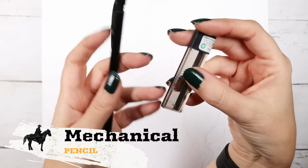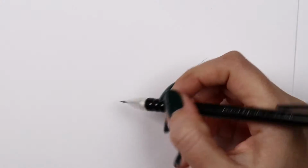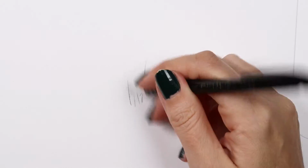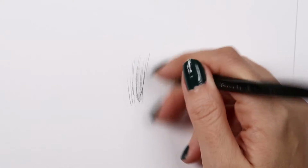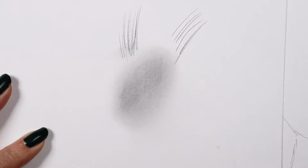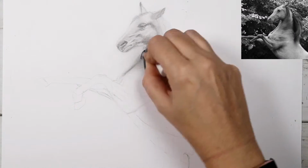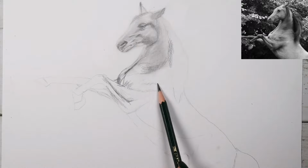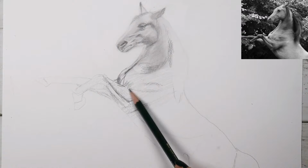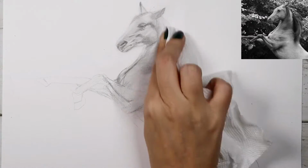Another must-have in the list is the mechanical pencil. Mechanical pencils are great because you don't have to sharpen them all the time. They're always sharp, and you can get great fine details with them. Another advantage is that if you have a good lead, when you blend it out, you will see that it transitions so smoothly. Just like here, I applied it on the neck area and the lead blended so beautifully.